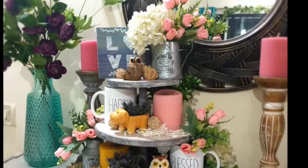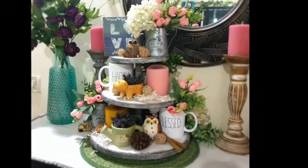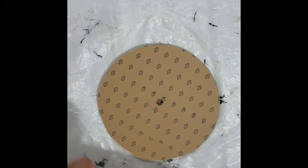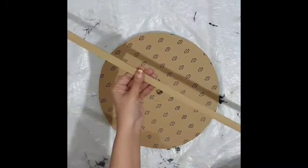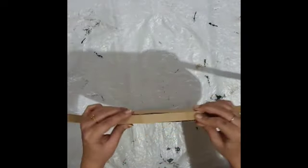Hi everyone, today I'm going to show you how I made this three-tiered tray with some old cable rolls and cardboard. So I took two of these pieces, and for the lower portion I took the cardboard as the base. So this is the cardboard that I used. It came with the packaging with IKEA product and I'm going to use a thin strip of cardboard to cover the sides of it like this.